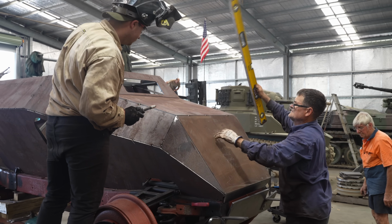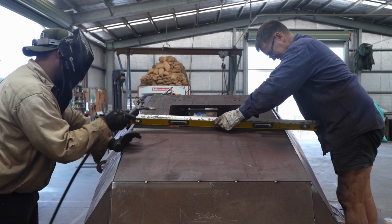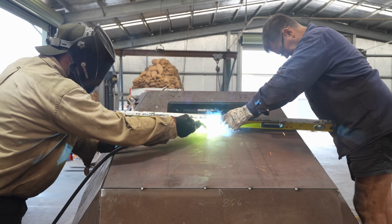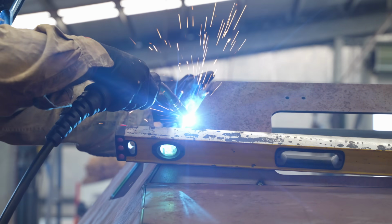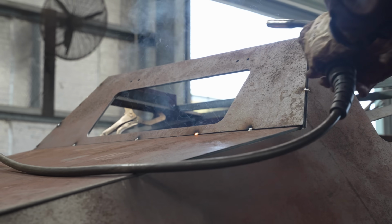The workshop just hasn't been the same without Al. He has to stay off the tools for the rest of the year, but hopefully he can come in occasionally and supervise the boys and keep them in line. Even though it's only going to be a static display, it's going to be a really neat and rare exhibit when it's finished. But that's all we have time for today.